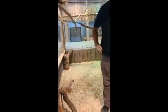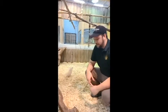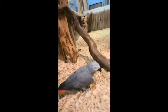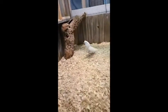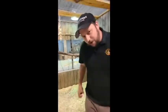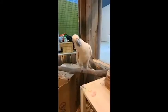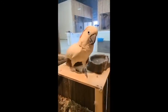So, we are in our aviary. And down here, we have a few different little parrots for us to meet. So we actually have Kiva, which is just down here. This is our African gray parrot. We have Pretty Bird, who's right behind me here, kind of running around. She'll hop up and climb up there in a minute. But that is our little umbrella cockatoo named Pretty Bird. We have Mr. Eeyore over here. And Mr. Eeyore is our Moroccan cockatoo, coming to say hi.